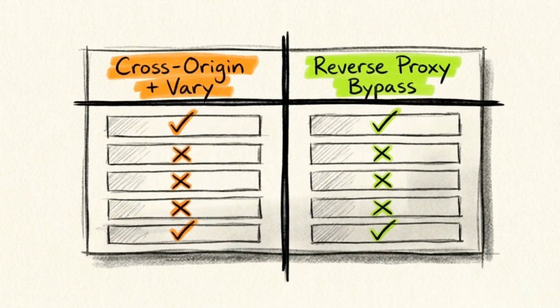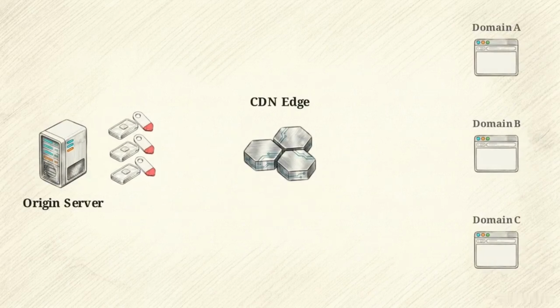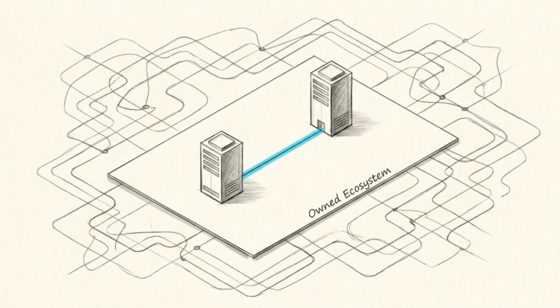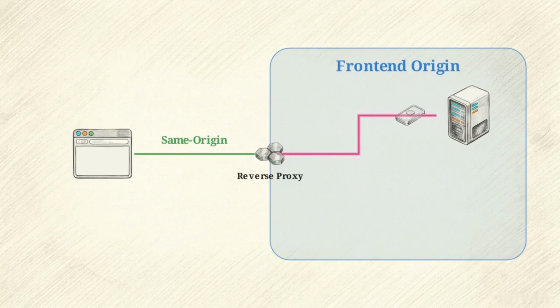Systems engineers can evaluate their routing requirements against a specific architectural decision matrix. If you are building a public-facing API for third-party domains outside of your organizational control, you must use CORS headers. In this case, enforcing vary origin is required to protect the integrity of the CDN cache. However, if your organization owns both the front-end and the back-end, exposing cross-origin endpoints to the browser introduces unnecessary complexity. Internal ecosystems should default to reverse proxy routing. Modern frameworks frequently build these proxy capabilities into their deployment defaults to simplify the path to production.